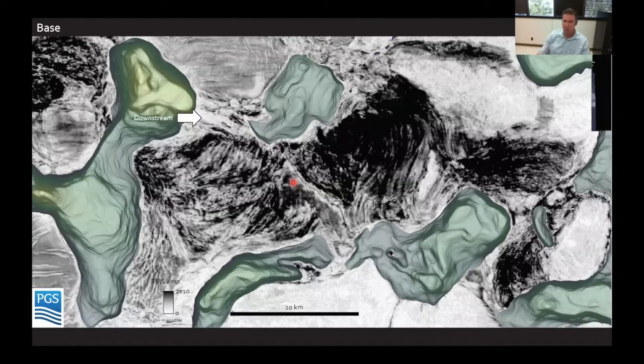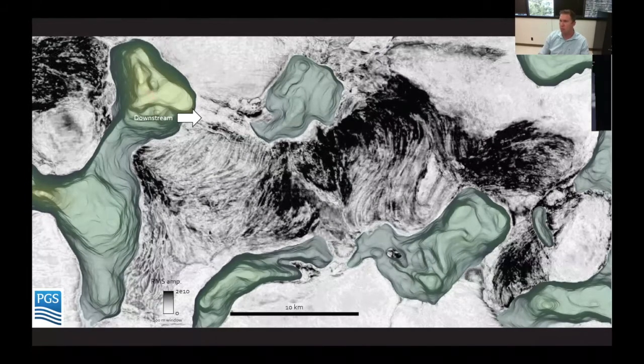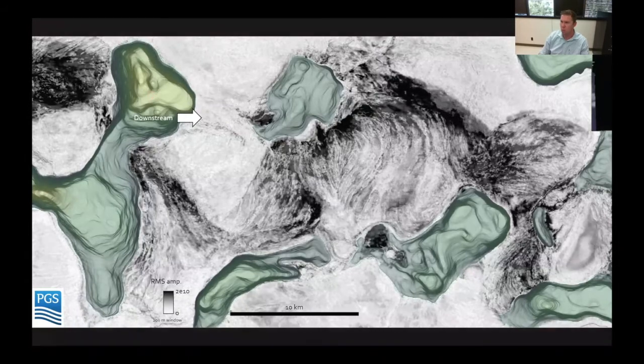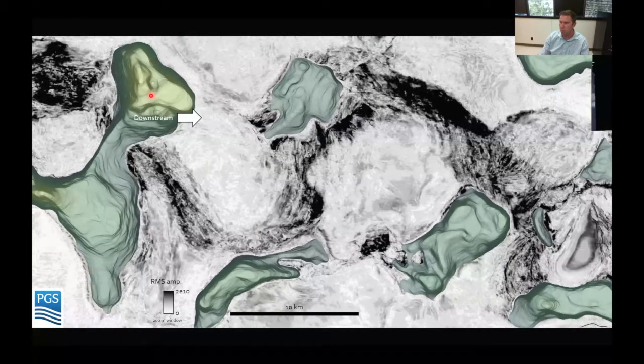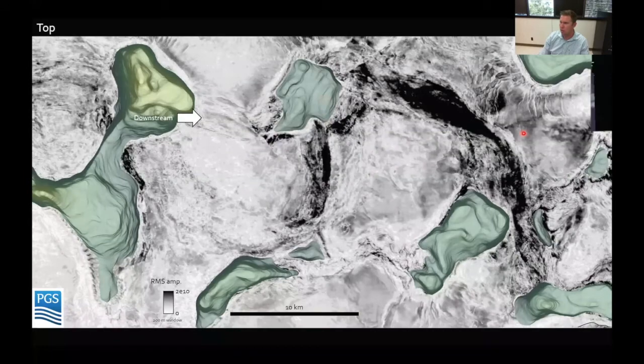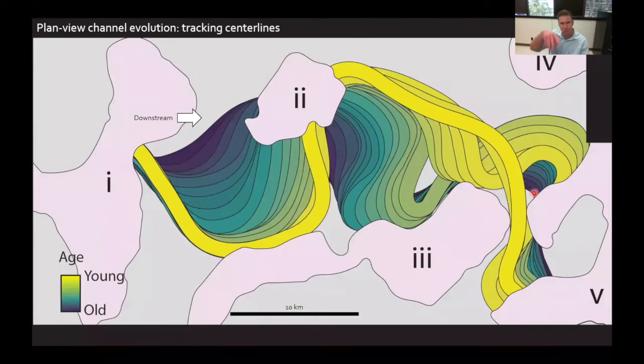Let's look in more detail at map views. So here's the bottom of the system. You can see all these scroll-like patterns similar to what you expect to see in the deposits of fluvial systems. This is right at the bottom of the system. All these blue and green and yellow polygons are salt diapirs that surround. And then as we move up through the channel system, you still see more of that translating pattern, and then vertically you start to concentrate channels around the locations of where the salt diapirs are.